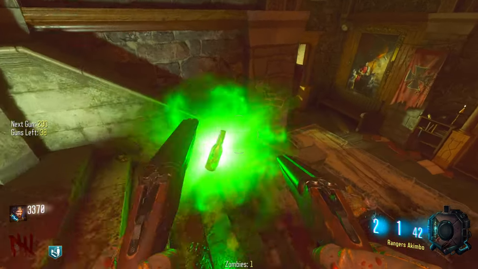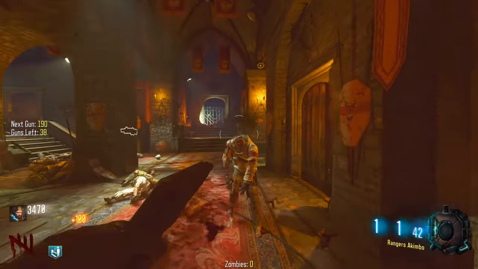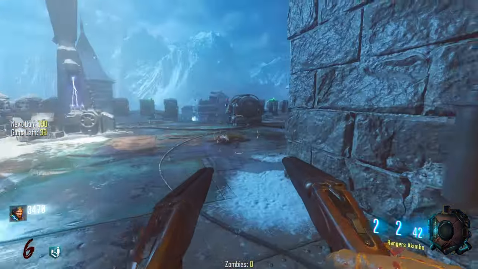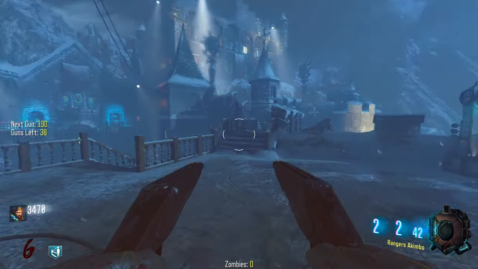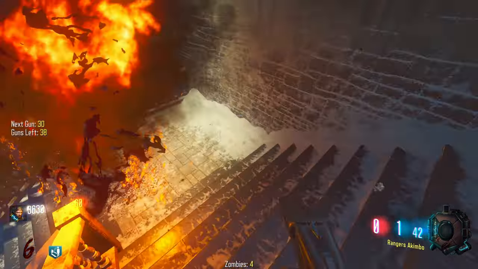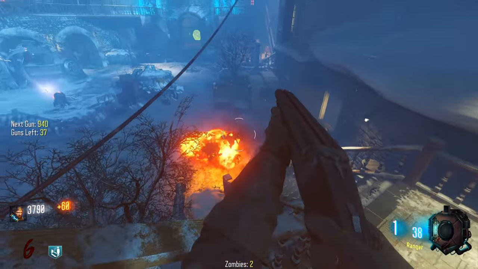Ooh, we got a free perk. What's this going to be? It's nothing. Oh, brilliant. I mean, we probably did get something, but it just doesn't show up. It could be PhD. We don't have any grenades, so I can't exactly check. Oh, we've actually got dogs. Interesting. Pew, pew, pew. Shotguns against the dogs are obviously very good. Oh, we got a singular Ranger this time.